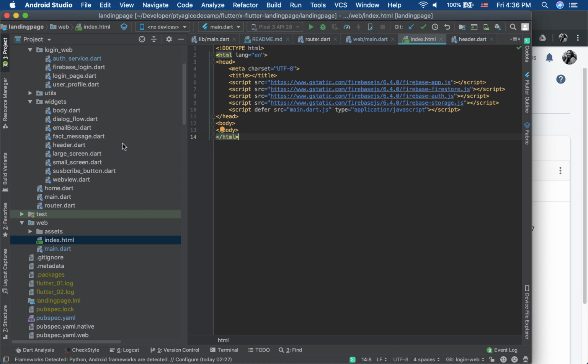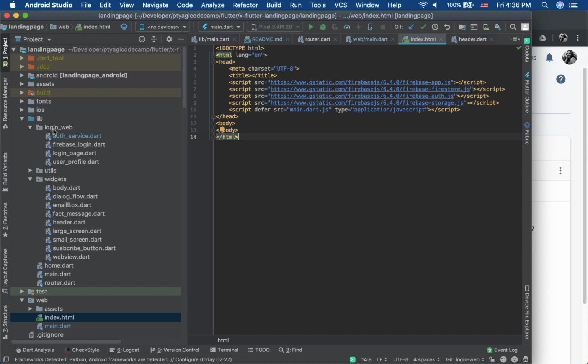And now this is my code, the shared code. So all my login code goes in login_web. I kept it separate because some wrappers are written slightly differently for the web counterpart, and so I was having trouble using the same thing.